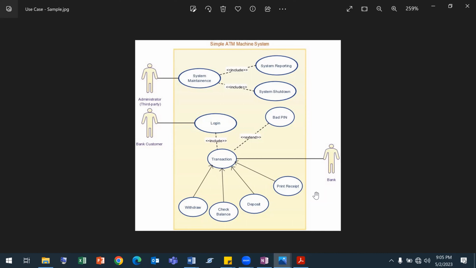Then you put the PIN number, which is your secret 4-digit or 6-digit password. Then the software recognizes you are the right person who is going to make some transactions.